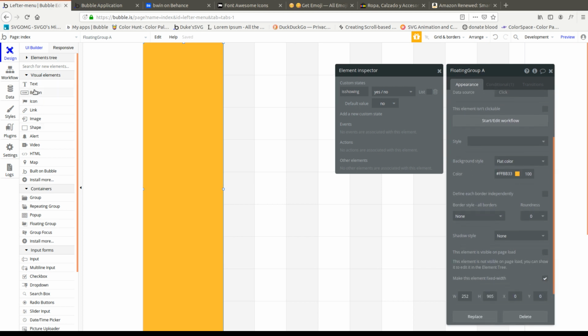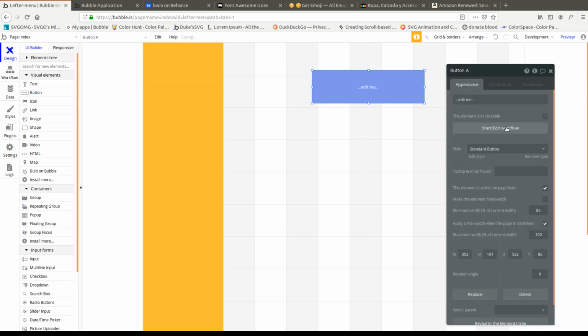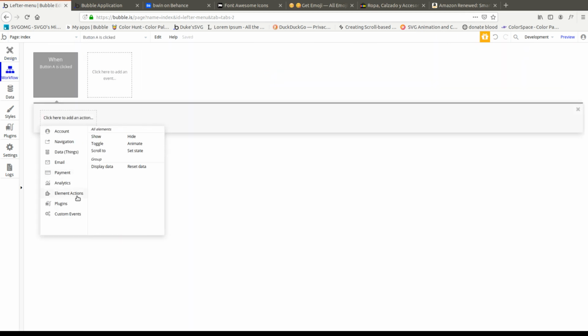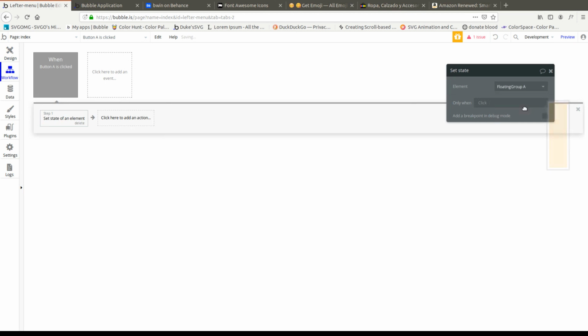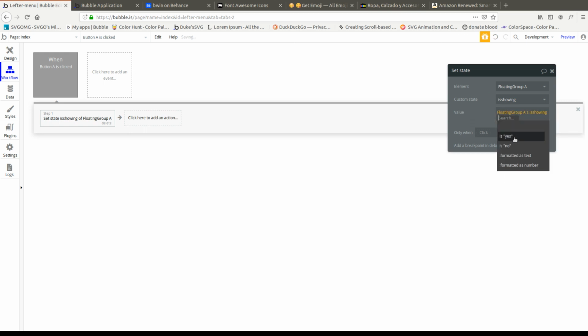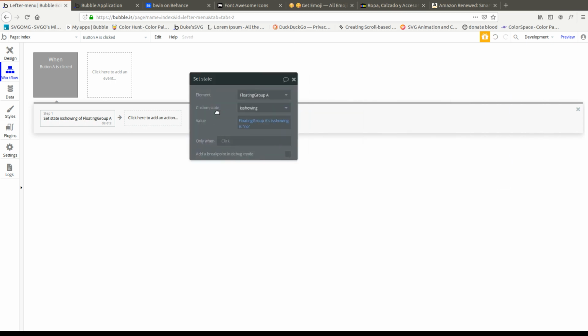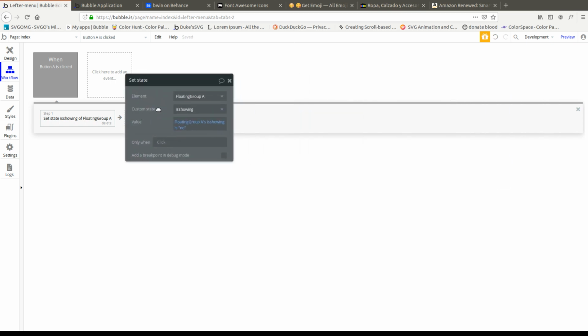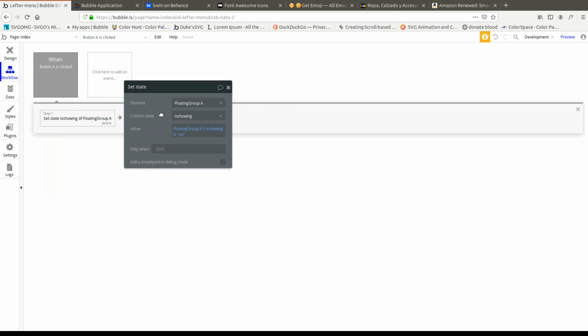And then we're going to add just a little tester button here in our main content, and we're going to go element actions, element set state of the floating group's is showing to be, and then we're just going to toggle the boolean, and this is how you do that in Bubble. We actually call it again is showing is no. Okay, so the way that this works, I don't want to explain it in a ton of detail. You can play around with it, but basically this is how you toggle a boolean in Bubble the easiest way. Big shout out to Keith, who showed us how to do this on the forums. Thanks a lot. It's helped a lot in my own development.